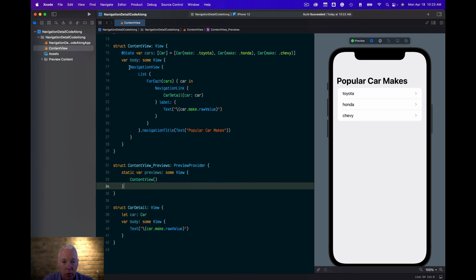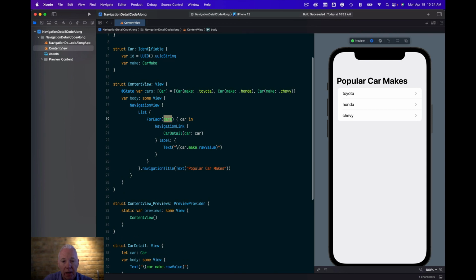Essentially, you have a couple things. One is the root view is going to have a navigation view. You really only want one of these. This is at the parent view. Every time you go down, you could have subview after subview after subview that you navigate to. You're not going to add new navigation views. You only want one. Then you have a list, typically, because you're listing over a set of things. Then this for each is going to be your iterator over the different elements. Remember, whatever you're iterating over, hopefully is a struct that has an identifiable protocol. And remember, it has the var ID here.